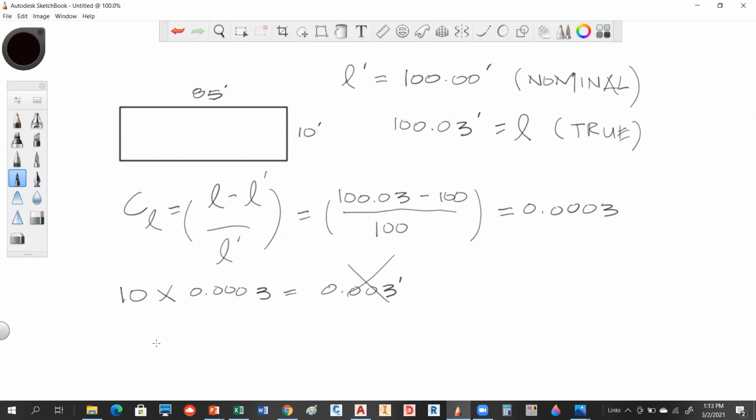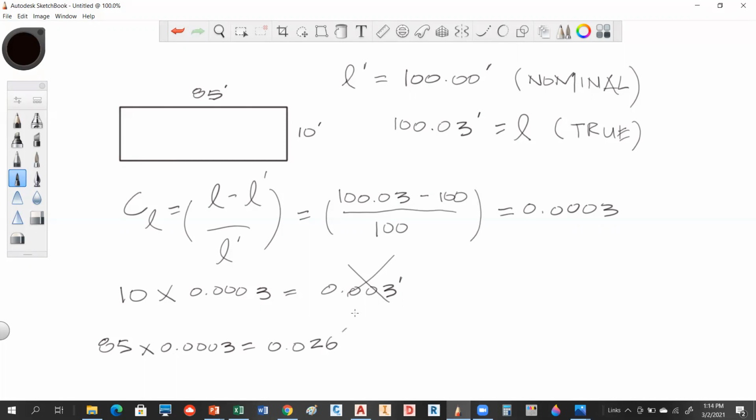Now let's see what happens when we do the 85. In 85 feet, we might see something, because in 100 feet, we definitely do. It was 0.0255, so we'll just round it up and call it 0.026. That's good enough. Okay. So this one's got something about it, right? We have to deal with this.